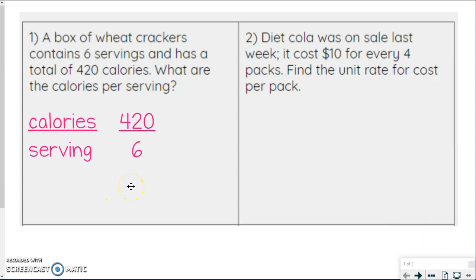And I know from the question that I need to find how much one serving is. I need to set up my proportion so that I'm scaling down to one serving. So my one is on the bottom because it's in the serving row. Okay, so I need to think, I could look across for the connection, I could look up or down. Either way you see it, you're using that connection to figure out how much one serving would be. So I'm going to take this and divide by six because to get from six down to one is what we're doing. So 420 divided by six.